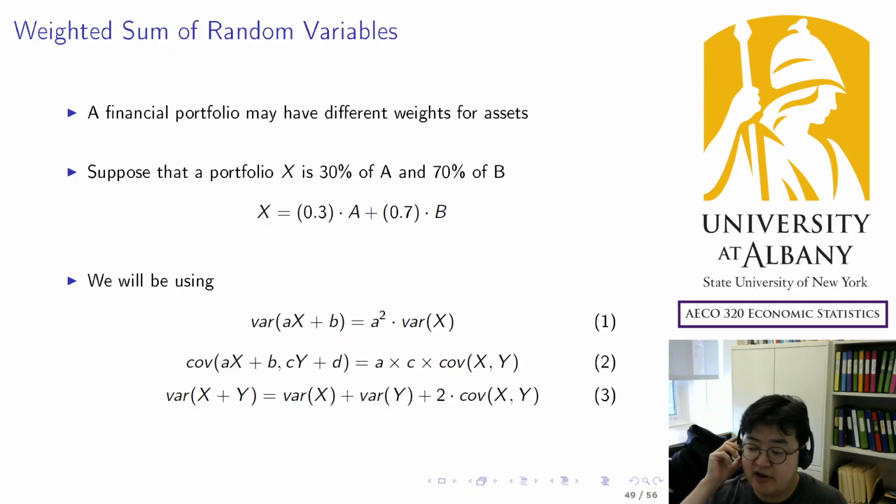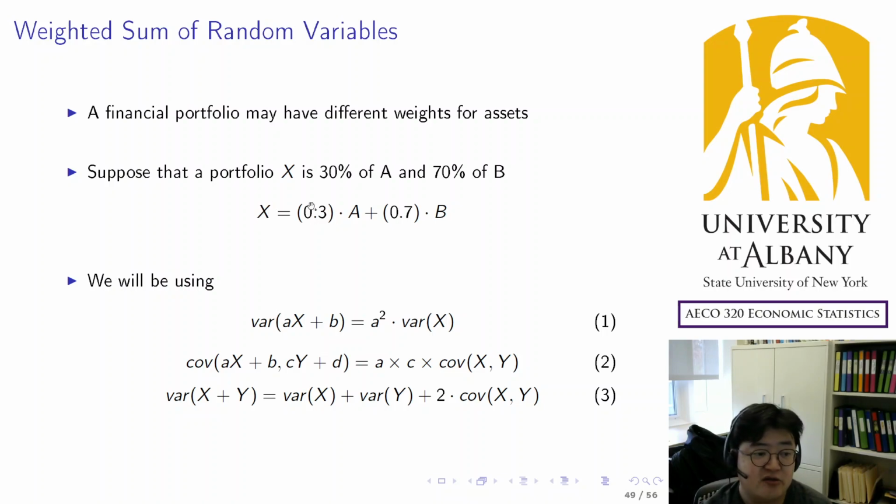Okay, so in this video, we are going to extend our portfolio theory to a more realistic case. In the previous video, I explained as if you are buying one stock of A and another stock of B, but that's unrealistic. It is more like allocation with weights, right? So when you have $100, you invest $30 on A and $70 on B. That is a more realistic portfolio decision.